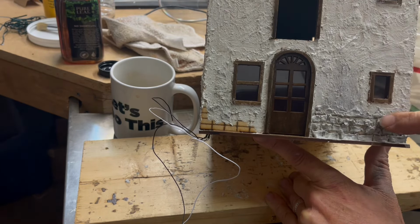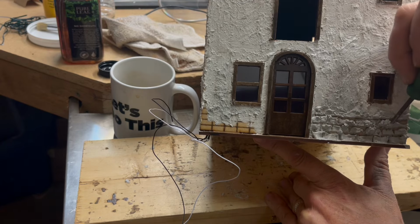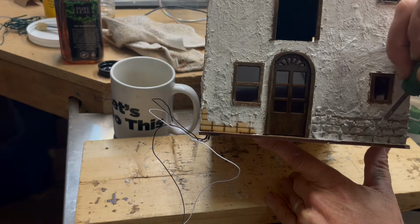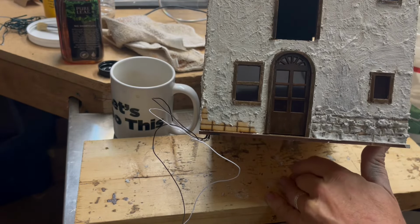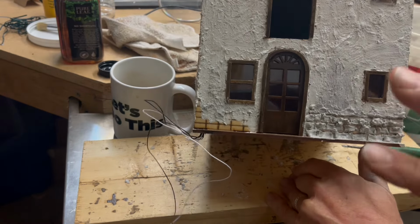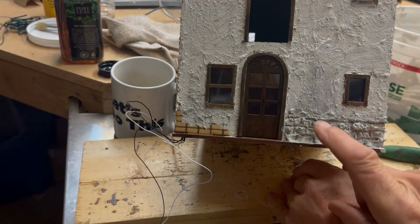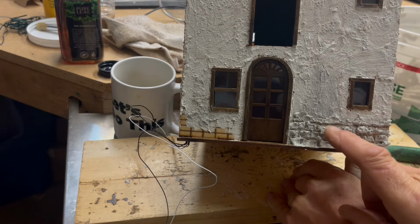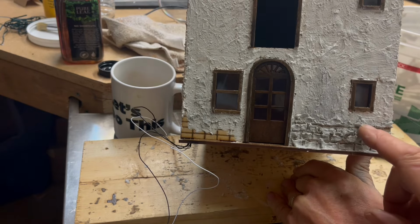Use my finger, kind of help this guy out. It's almost like shaping Play-Doh. And there we go. So, just go just like this. Now, if they're kind of out and you're not really liking the way they are, maybe they're too bumpy or something, just go ahead and take your finger and lightly tap down on it. And while it's still pliable like this, you can go ahead and play around with it quite a bit.